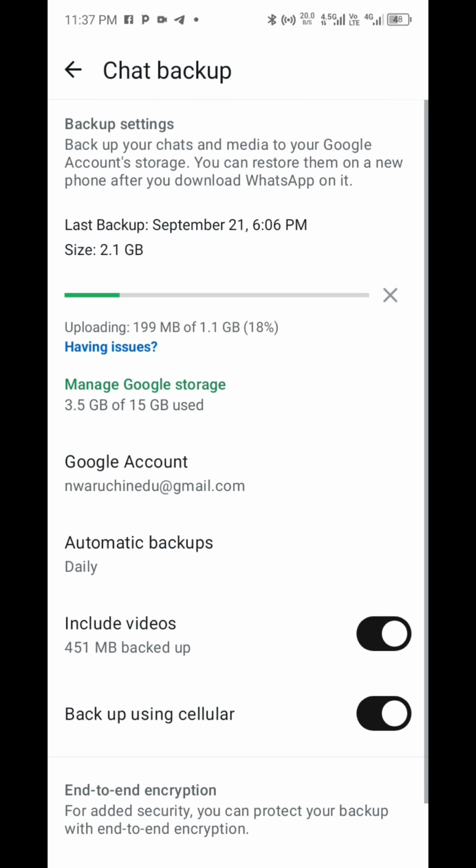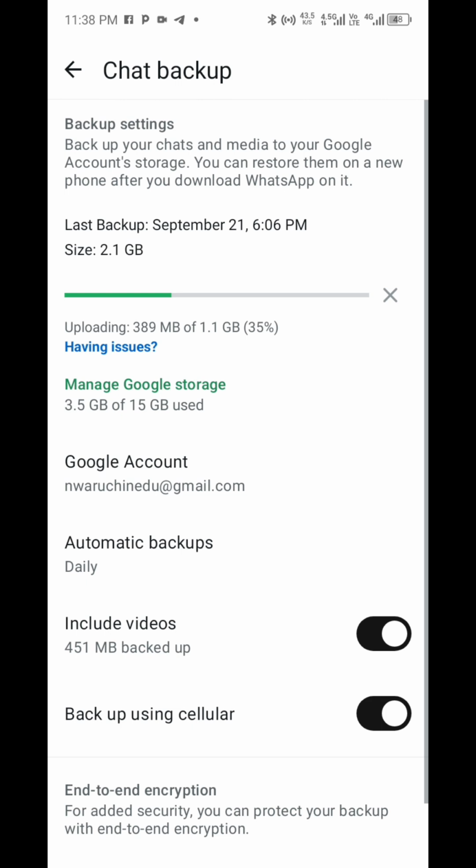Now you see the next step, it says uploading. You go dey upload the chats and the videos and everything to the Google email account. So na so you go dey do this one.